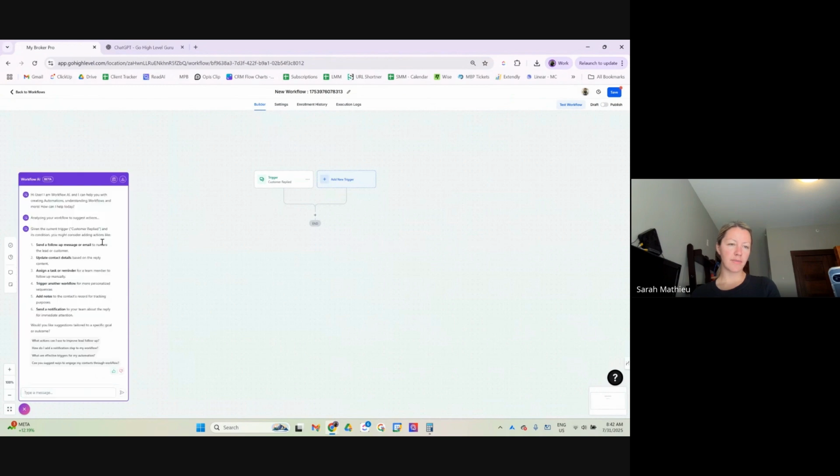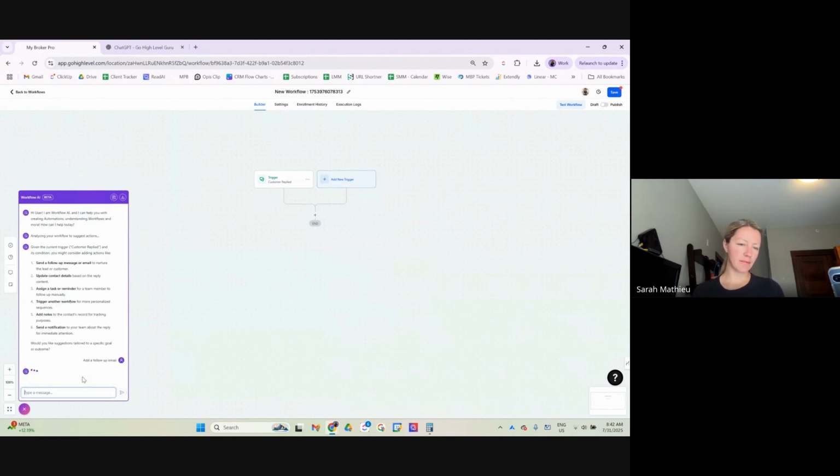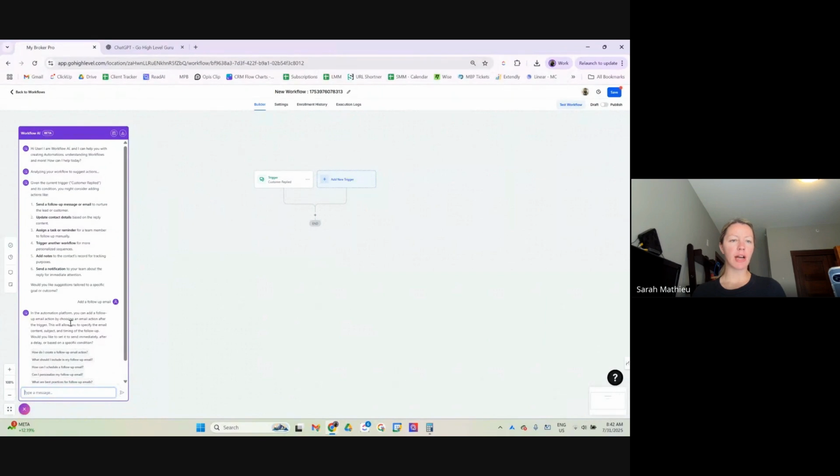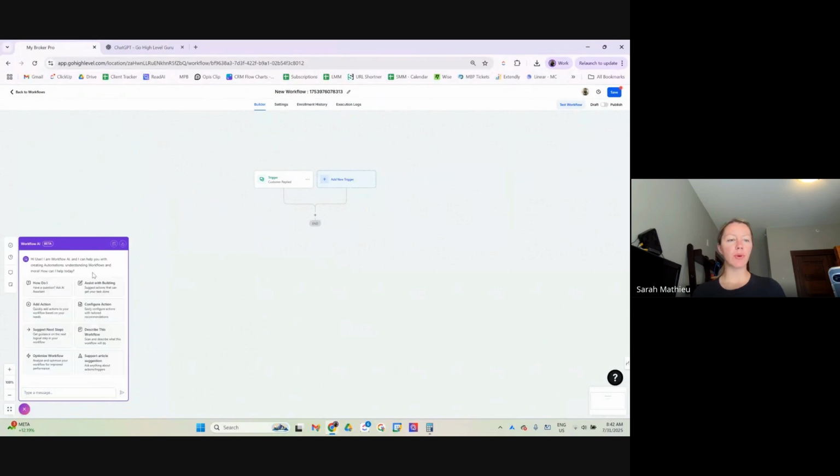Let's see here. Yeah, it's still having a hard time. But anyways, if you do get to a certain point, you can usually have it where it's a little plus button and it'll add it right into the workflow.